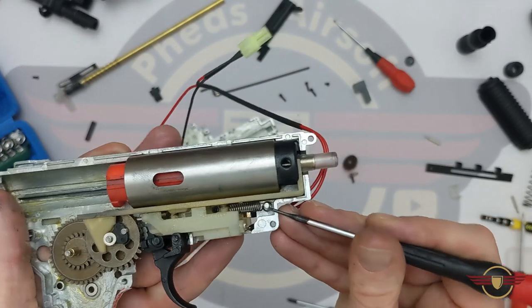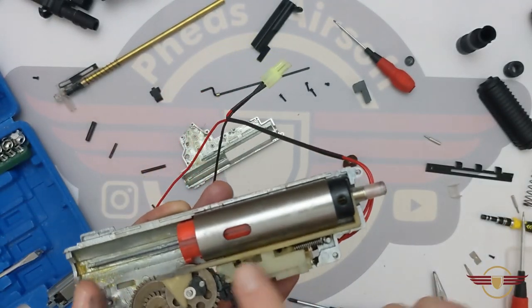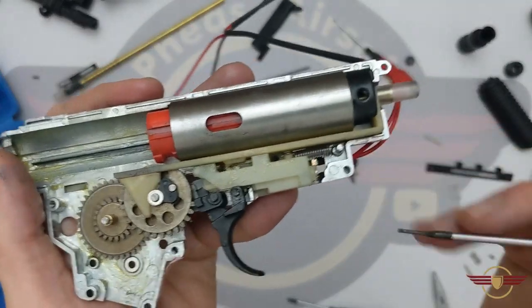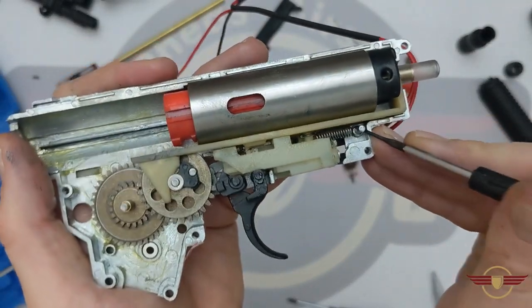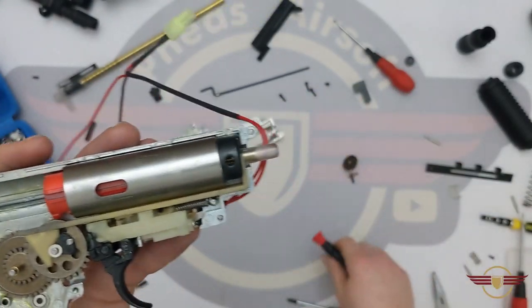So I'm going to hook that on and push that back — I see that into position there, and that seats nicely. I've made sure that the piston is in its tracks there, and I've put the end of the tappet plate around so the teeth can move around. You can see there — the delay chip is sort of just starting to engage it, so I'm happy with that. The other thing I like to make sure I do is pull this spring down as far as it can go, so I know it's not going to suddenly ping on, and it helps keep it flat and down as far as it can go.